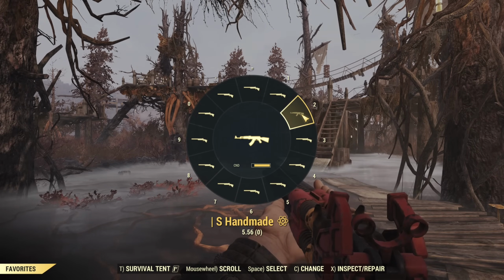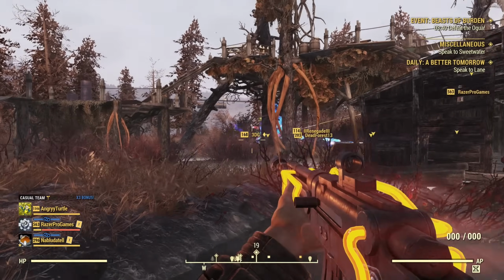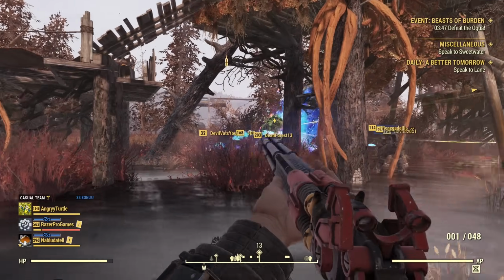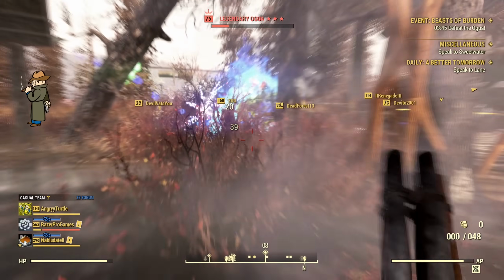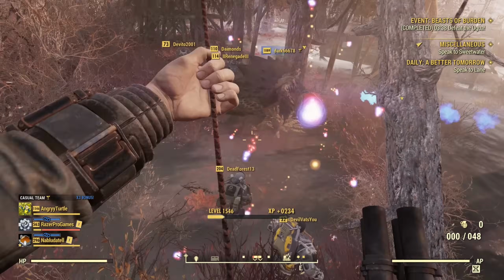And as well, I have a handmade. Oh, I forgot to take ammo for it. The handmade will be used when I need to recharge my critical. Oh, and there is Mr. Ogua. And I have Mysterious Stranger somewhere. I don't know where it appears.